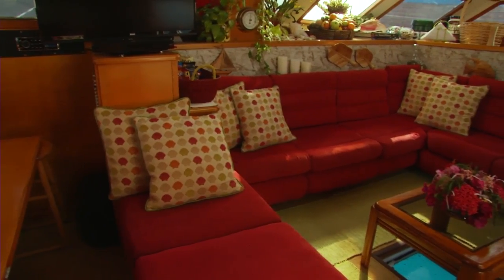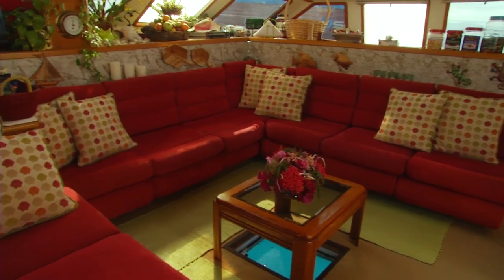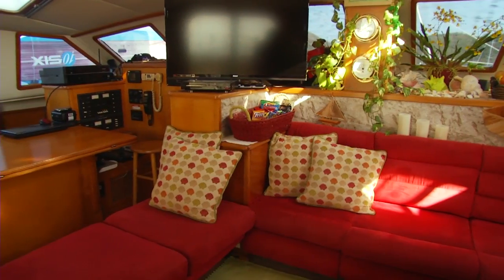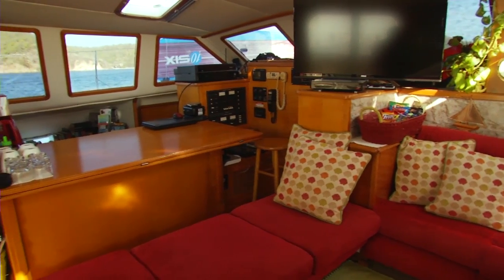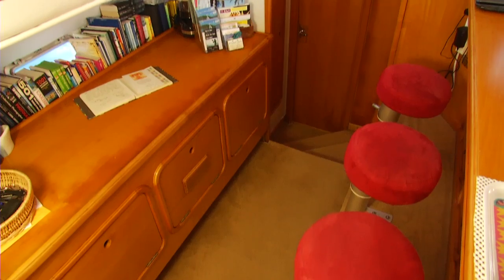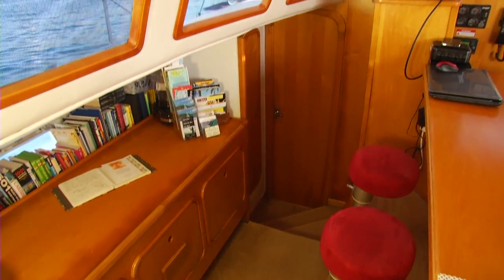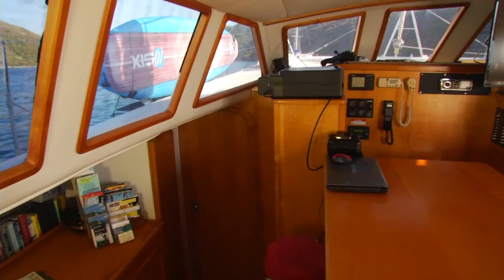Quest has an open and spacious salon. All the guests seem to gather here in the evening for cocktails and reminiscing over the day's activity. It's cool, airy, shaded. It's a lovely place to just hang out. We also have an entertainment center with a TV so you can replay your photos and videos of the day, as well as a stereo where you can play your music or watch movies in the evening.